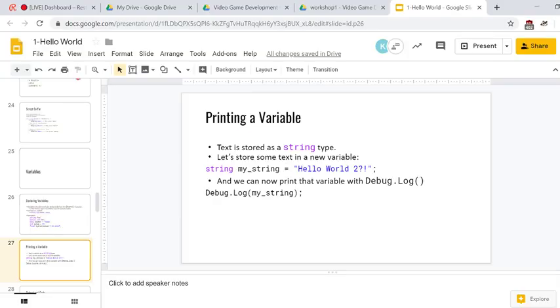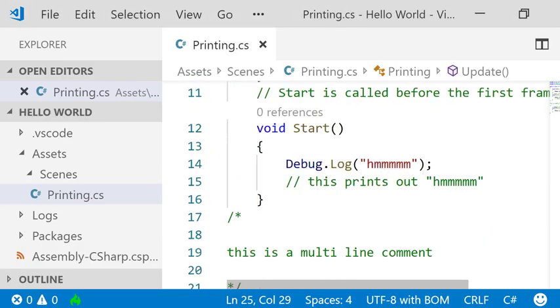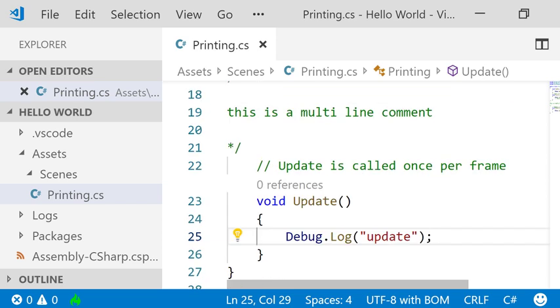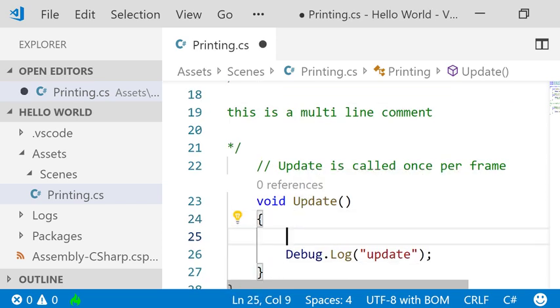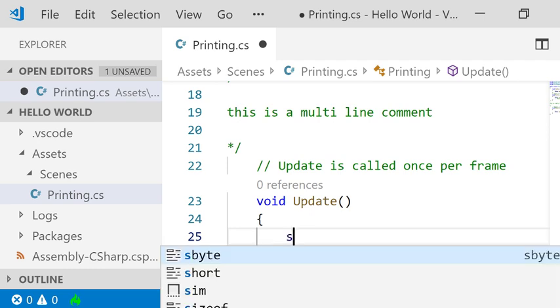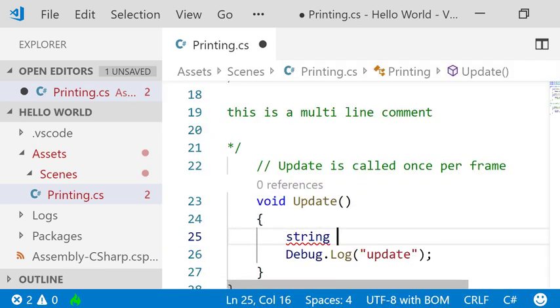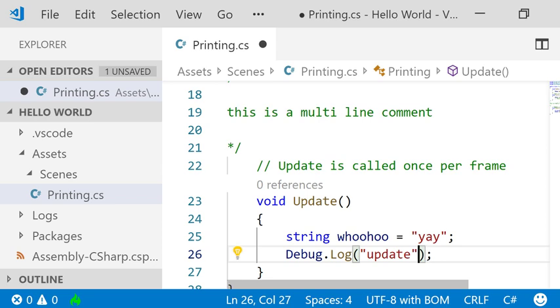So like, if I type string woohoo equals yay, and then I put woohoo here, it should print out yay every frame.